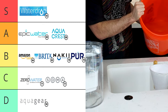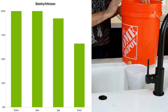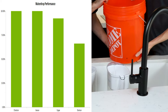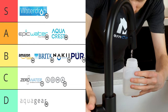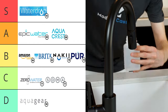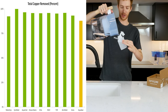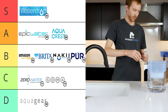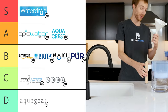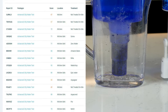Based on the laboratory data, it's clear that Waterdrop is the best water filter. It removed 100% of the most dangerous contaminants — uranium and chloroform — didn't add any contaminants during filtration, and removed most other metals, minerals, and salts tested. Number two is Epic, followed by number three, AquaCrest. However, Amazon Basics and Brita weren't far behind — like Waterdrop, they removed 100% of uranium and chloroform and did an excellent job removing copper. The few minor failings varied: Epic missed over 83% of strontium, all four added manganese, AquaCrest and Brita added sodium, and Amazon added silver — but all of these are fairly minor relative to the more serious health-impacting contaminants.